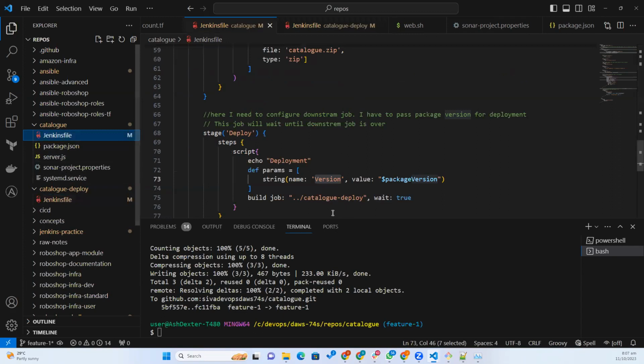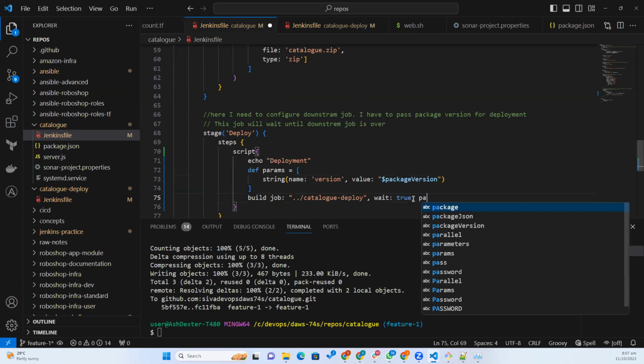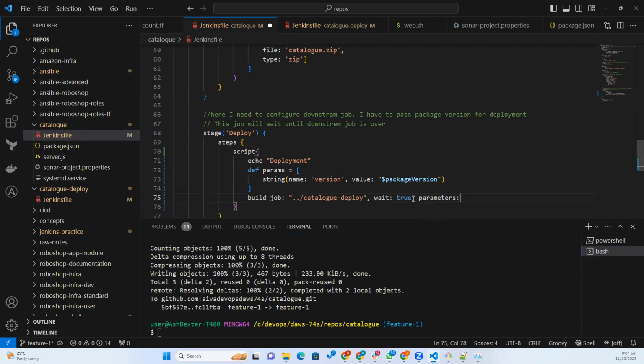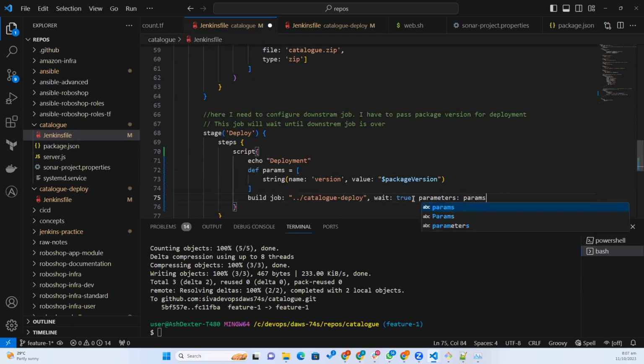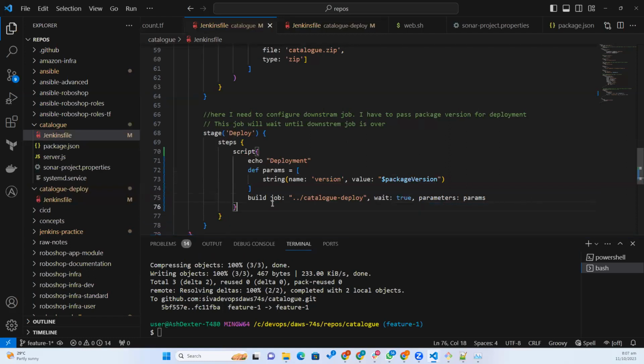The same key I mentioned here. Okay. And then here I need to give one more comma. Parameters will be there. And then you can pass params. Okay, so this syntax seems a little bit confusing sometimes, but no other way.